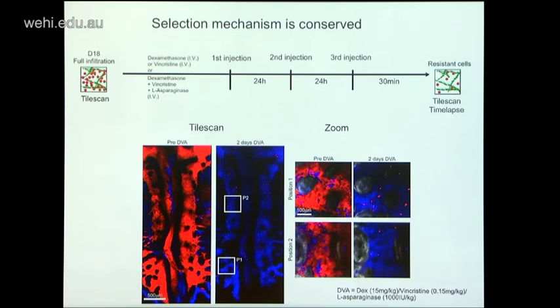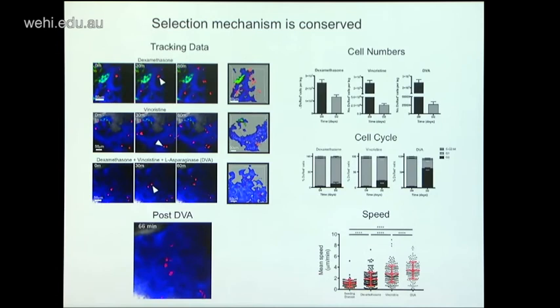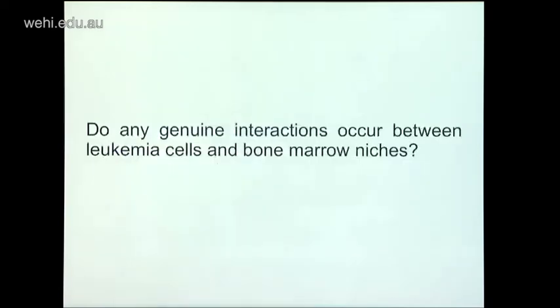And now we're not doing just dexamethasone, we do vincristine as well, and dexamethasone, vincristine, and asparaginase. And actually what happens is, as you add in more and more chemotherapy, it works better as you would expect, but actually the cells move faster and faster and faster, despite even the fact we have these G0 cells that aren't in cell cycle. We still have them moving around, zooming around the body. We haven't selected for some sort of chemotherapy-resistant leukemic stem cell population that is quiescent and stuck in one area whatsoever.